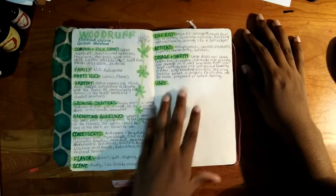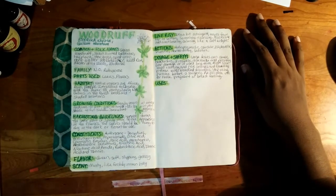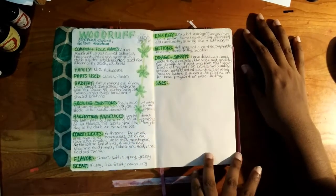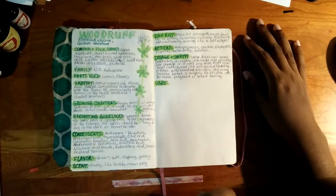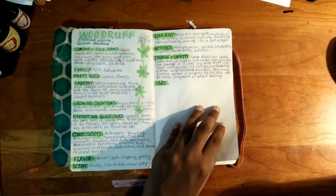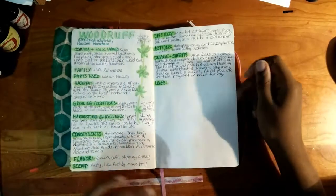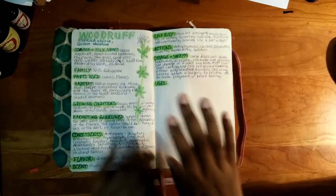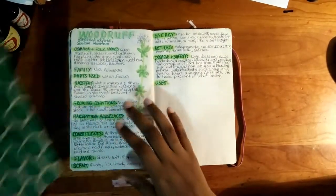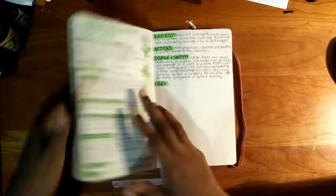And I need to add astrological information and magical information and its uses, and I will do that later, but I think that will take me past just 2 pages, so I'm thinking about what I want to do about that. But yeah, so that is the last spread for this journal.